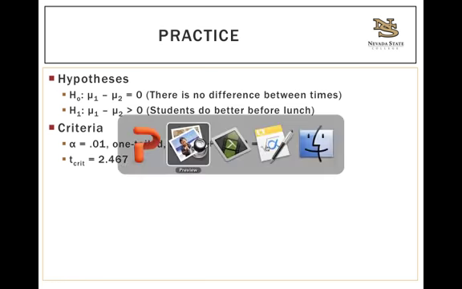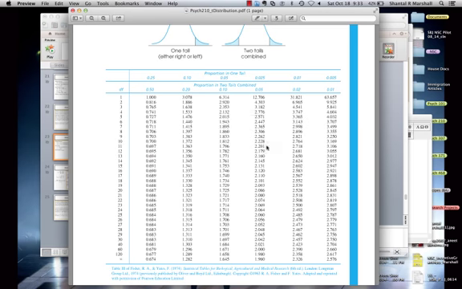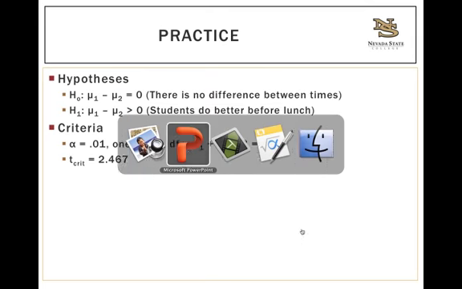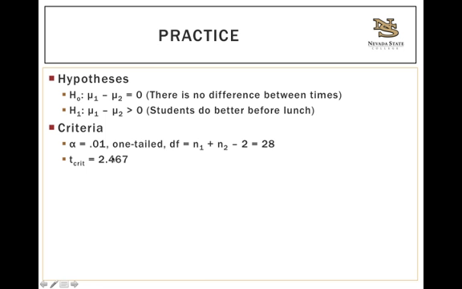So let's go ahead and look at our t distribution. We're going to do a one-tailed test, so we look in the first row, an alpha of 0.01, and we have 28 degrees of freedom. I always have a little bit of trouble here. We have a 2.467. Okay, let's make sure that's what we have over here. Yes, so our critical t, what we have to surpass, is 2.467, only in the positive direction because we're only conducting a one-tailed test. Okay, so now we're going to calculate t.